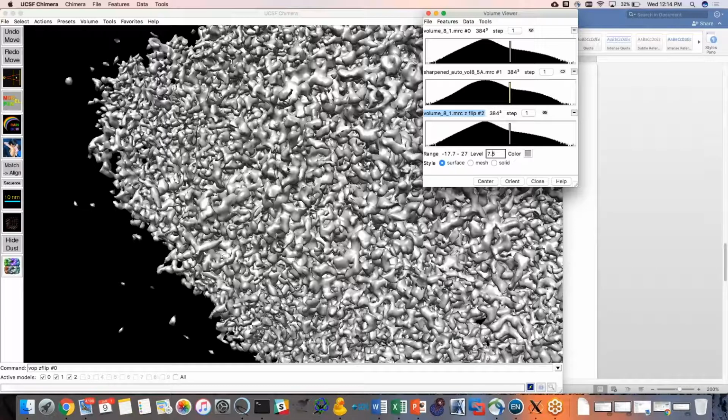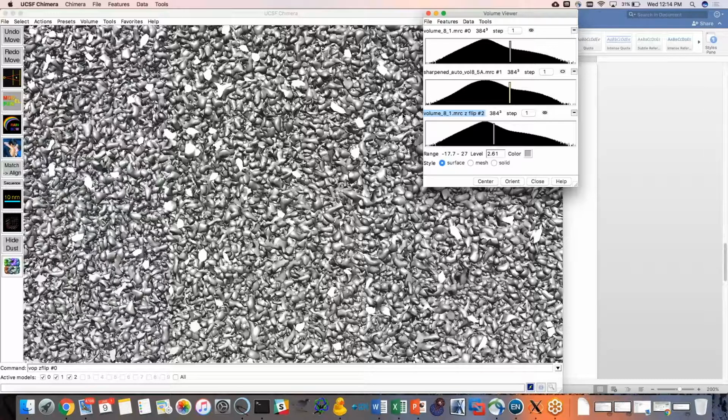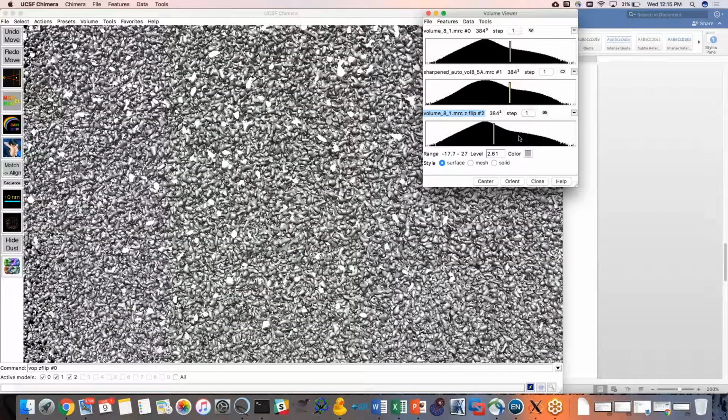I think I did crash Chimera. But go ahead and zflip the sharpened map. Oh, okay. Yeah, so this is one of the things where when you're loading such large files, sometimes it is nicer to keep that step size smaller so that it's easier to deal with, because it's computationally taxing on your laptop.